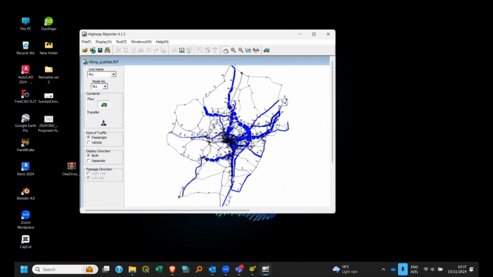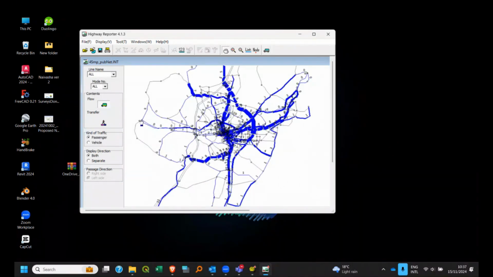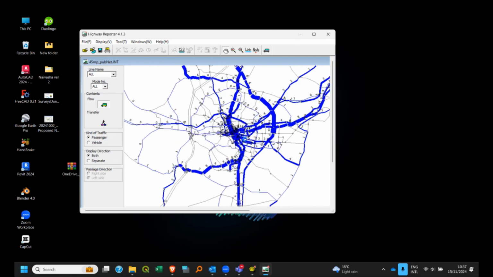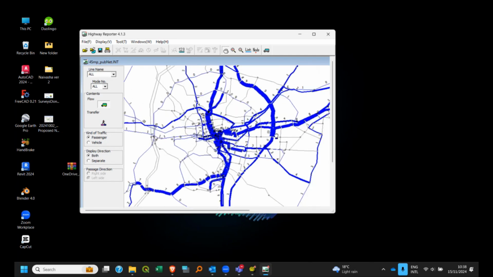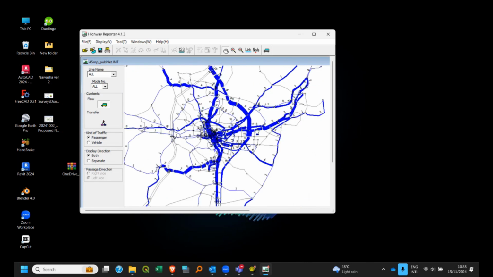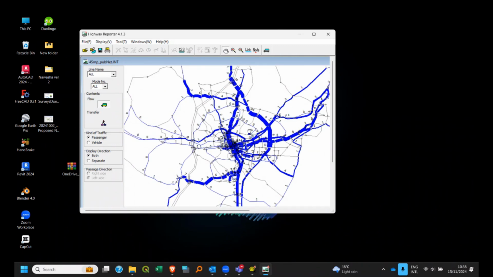Oh, I see. Yes, this one shows the sectional passenger traffic volumes by the links. So this one showing the link names, the result of all transit lines in the cities, and you can select the route-specific traffic volumes or mode-specific travel volumes.